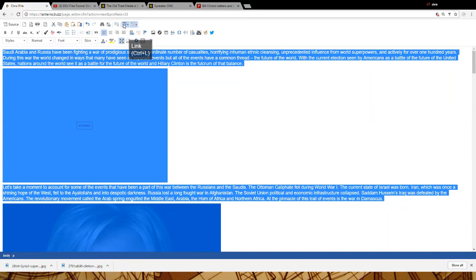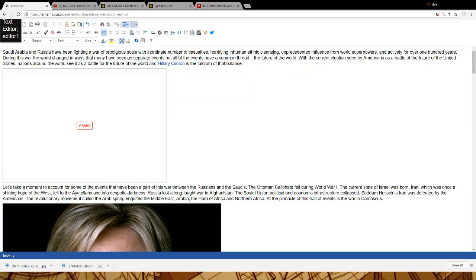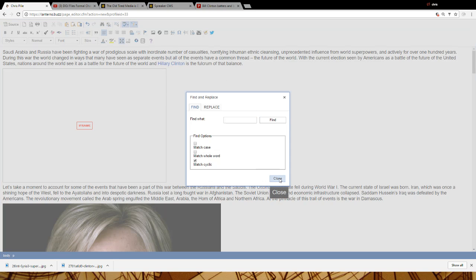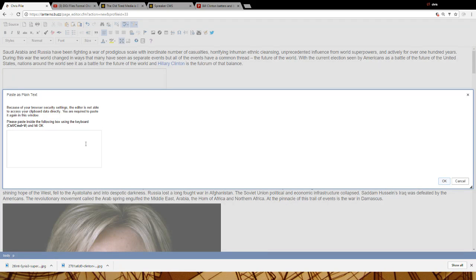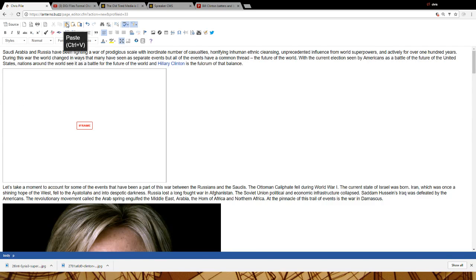Let's see what else. You can do a select all. Actually, I didn't know that feature was there. How about that? I learned something new myself. And you can also find content. I usually use the browser Control F to find. Paste from Word, paste as plain text. I really like that as well. In fact, if you do it from Word, you'll get some formatting in here. So using paste as plain text works just as well. In fact, I probably would rather use that.